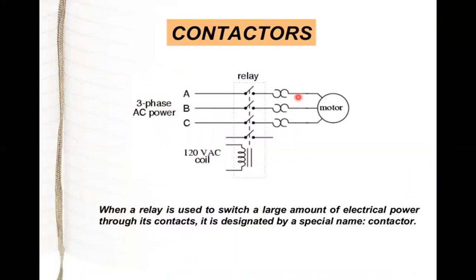Contactors: when a relay is used to switch a large amount of electrical power through its contacts, it is designated by a special name called a contactor. You can see this is a relay. This is three-phase AC power, and this is the load we have used here, a motor.